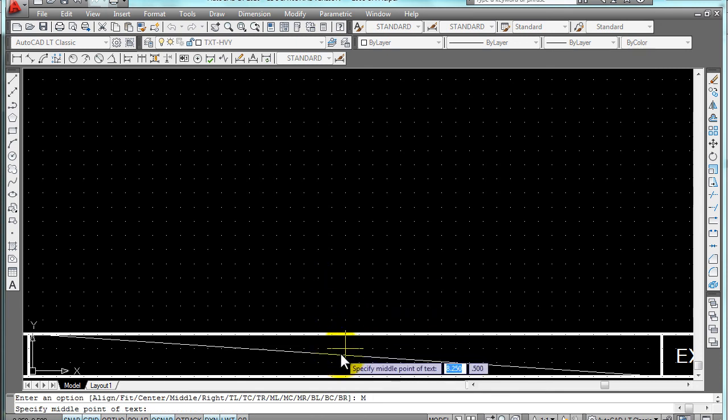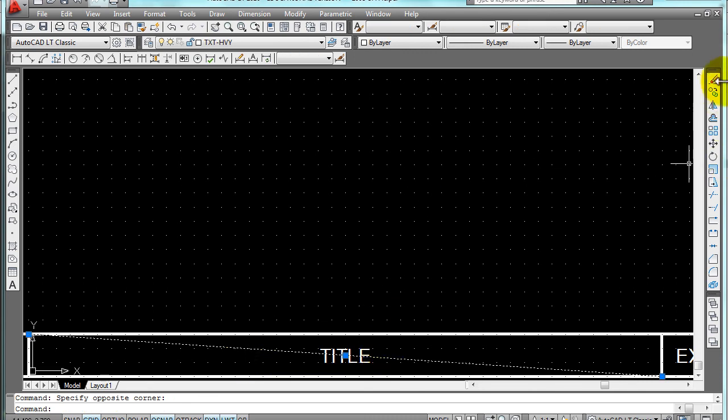Now find the midpoint. See how the midpoint pops up right there? Right there. Okay, but look at my snap. It's kind of preventing me from going over there. So I'm going to take off that snap. And I'm actually going to go to the point now. There we go, to the midpoint. So I'm going to click on that. Verify that the height is 0.25. Verify that the rotation angle is 0. And then type in your title. Enter twice. Now you can go ahead and erase that line.